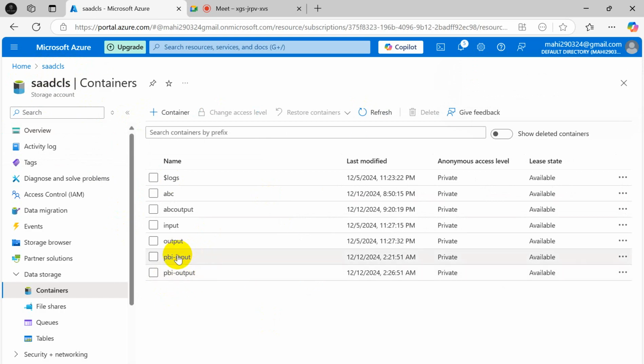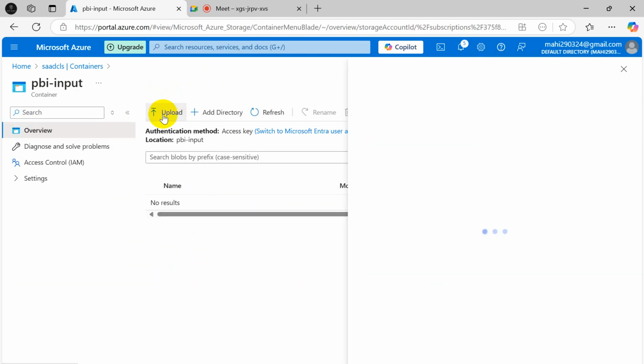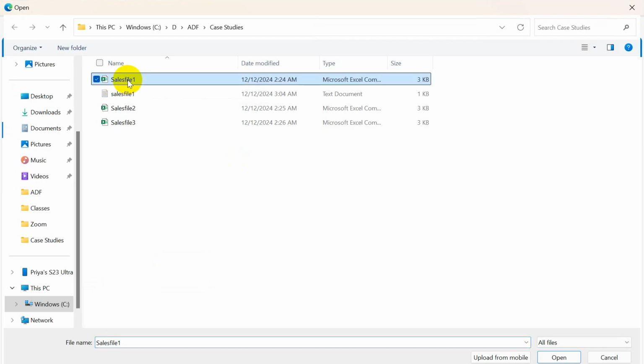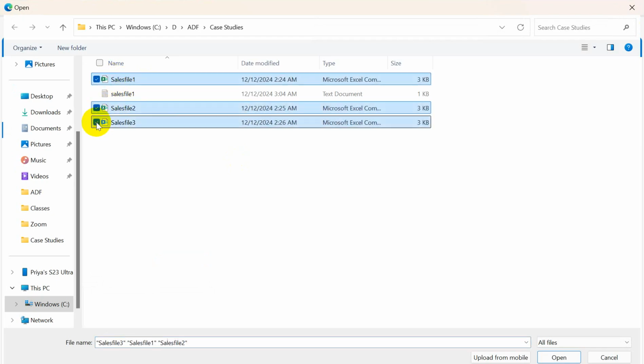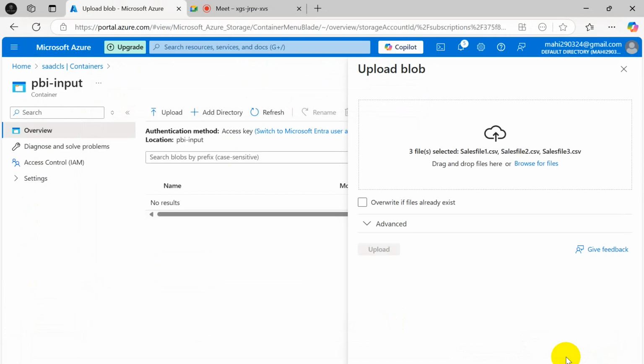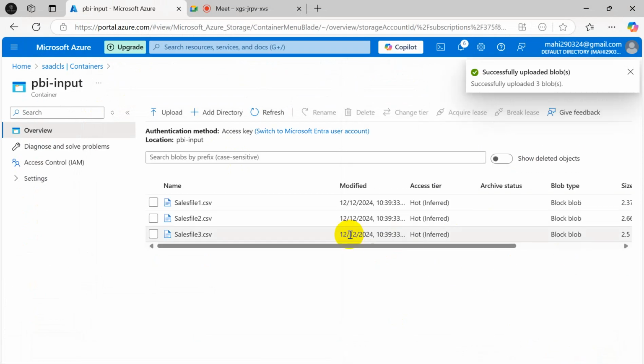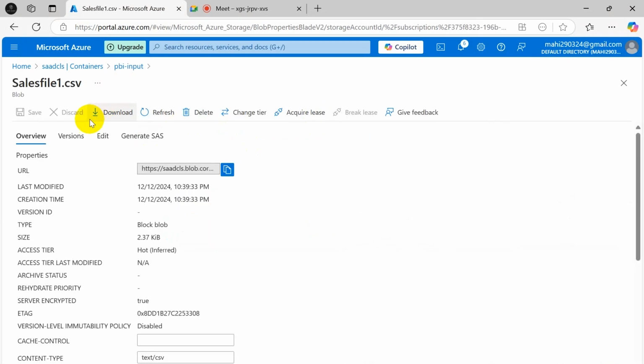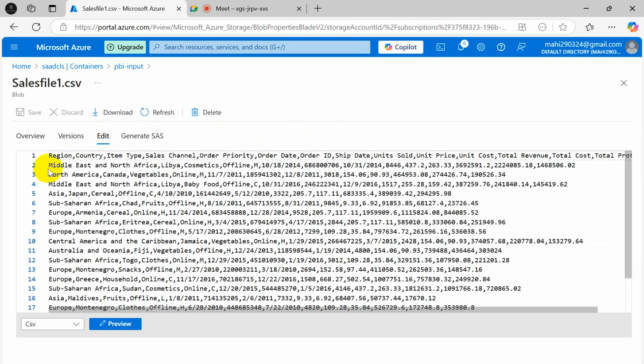What we are going to do is upload three files. I will show you the files also. Let me just upload it. So I am having these three files with me: sales file 1, sales file 2, sales file 3. I created this from the existing data. I was having sales data with 1,000 records, if you remember. So let me show you the file. I can go to edit and we can see this is nothing but the same sales data only, correct?